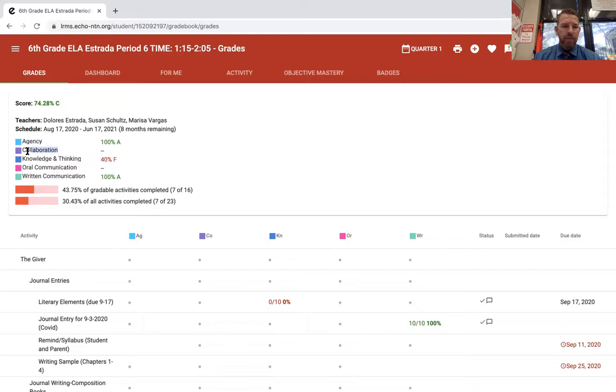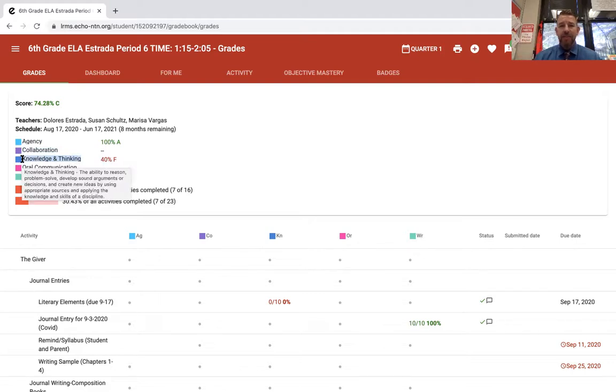All right, collaboration. Collaboration is working together. This is a little bit difficult online. Okay, when we get back in person, this is much easier. But collaboration is, can you and I work together on this project? How do we work? I'm gonna do this role, you're gonna do that role. Collaboration, working together. In the real world, we collaborate all the time. Almost every single job you have to collaborate no matter what you do. That's the purpose.